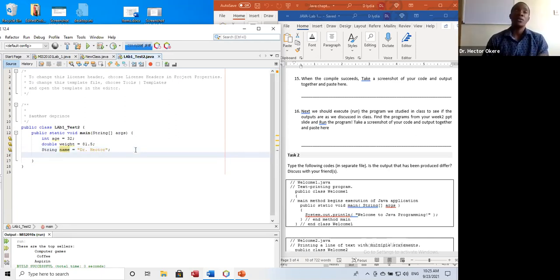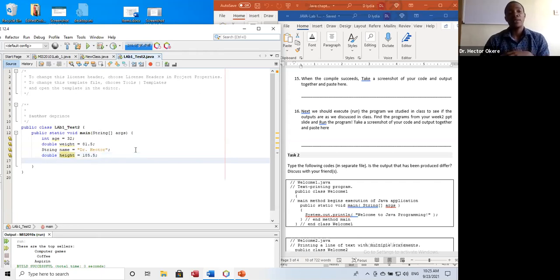What else? Your personal details. Height. Int. Maybe height can be double too. If you have a double, you use double. What is your height? Let's say 185.5 centimeter.